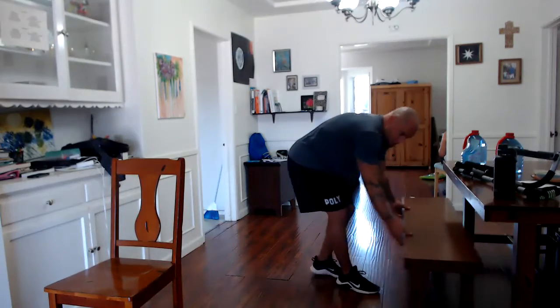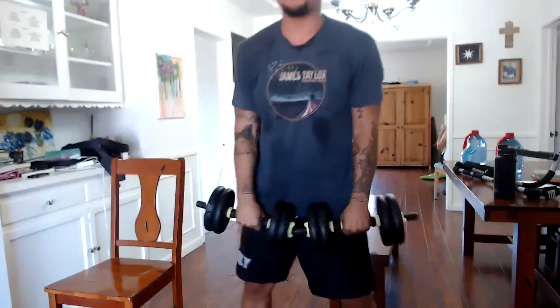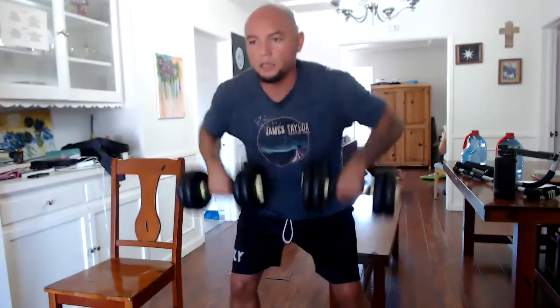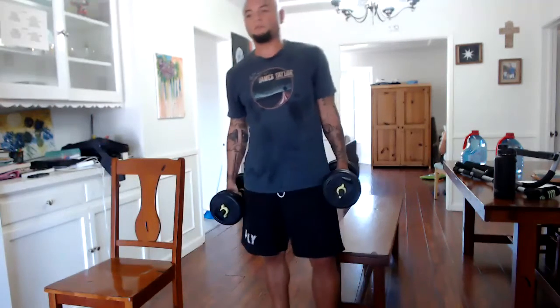Let's see here, just arranging my station. Reverse fly. You're gonna be bent over like a bent over row, and bring the weights out like that. We've done these before. Ready? 15 of them. Go. 13, 14, 15. Now we've got bent over row. Palms facing our body, slight bend in the knee, chest up. 12, 13, 14, 15.